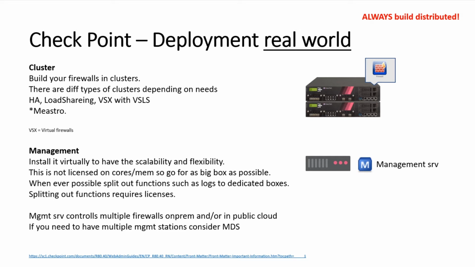When it comes to the management station, I recommend you to always install it virtually. It gives a lot more scalability and flexibility. The management license is not based on cores or memory, it's built on how many gateways you should be able to manage. So try to take as big a box as you possibly can. And whenever possible, split out the functions from your management servers to different boxes. Most of the functions actually require different licenses, so this is something that you can do when you grow.